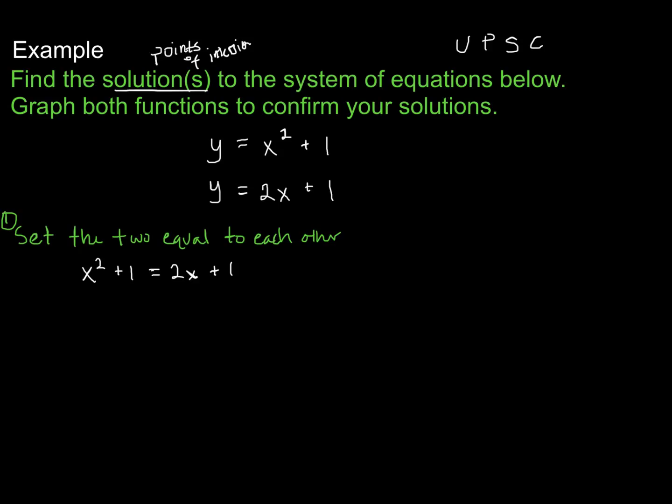So I set the two equal to each other, and at this point I want to notice that I have a quadratic function on one side. And anytime I have a quadratic involved in an equation and I'm looking to solve, there's something we want to use, right? That's the quadratic formula. Because if we try doing inverse operations here, we're going to end up going through that long process that we saw the very first day of class, which was no fun.